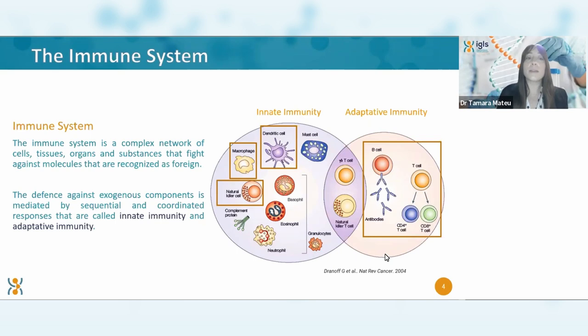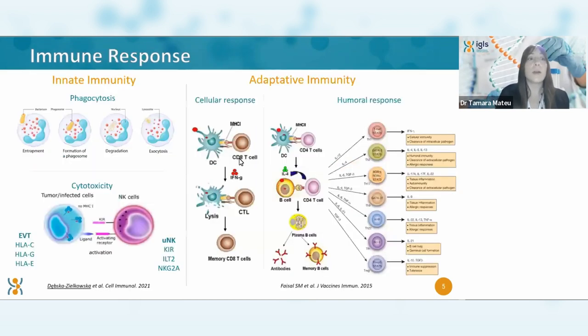And these cells, how can they manage and fight against the pathogens? Well, depending on the cell, the immune cell is going to fight specifically. In the case of macrophages, they phagocytose the pathogen, introduce the pathogen inside the cytoplasm, and destroy it. In the case of the NK cells, they have receptors on their surface. The receptors can recognize receptors located on the surface of the infected cells. This recognition or the absence of it will trigger the activation of the natural killer cells. These cells will secrete into the microenvironment proteins that will provoke the lysis of the infected cells.